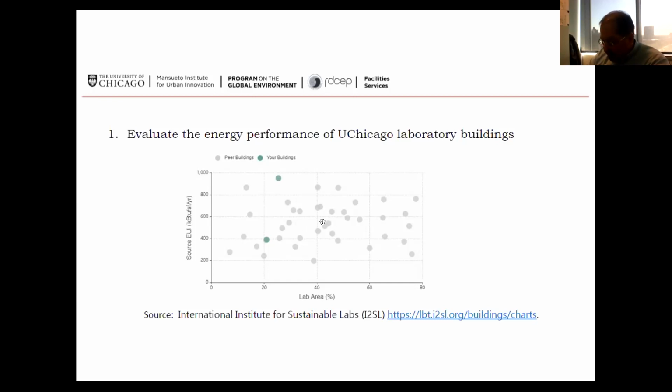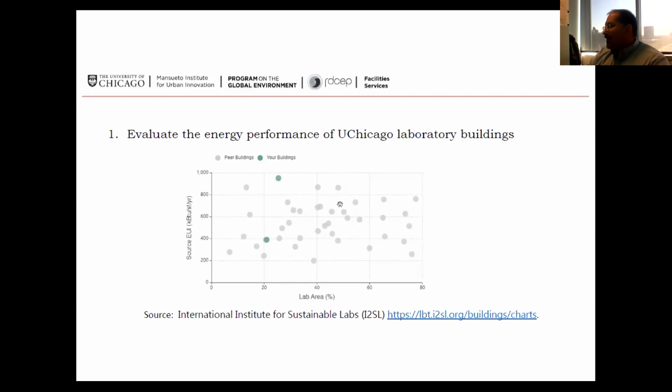So this is the project. There's a ton of value here. What this can help us do is prioritize lab buildings. It can help us make the case for energy retrofits. And it shows outliers, labs that we should focus on. This one right here, again, is Searle. It shows it as an outlier. It's one of the higher energy users on campus. It also happens to be a LEED certified building.